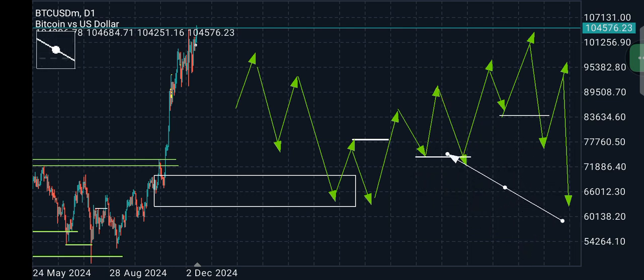Now is this a real market structure shift? No, this is a liquidity point. Now why is this not a real market structure shift? This is not a higher time frame point of entry or point of interest. This level here is not a higher time frame point of interest. Yes, that's number one. Number two, the last low, or price, was not traded above the low with a momentum.